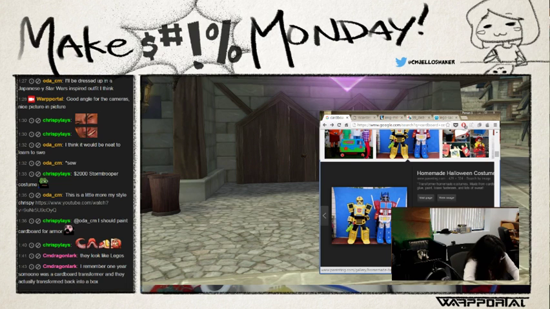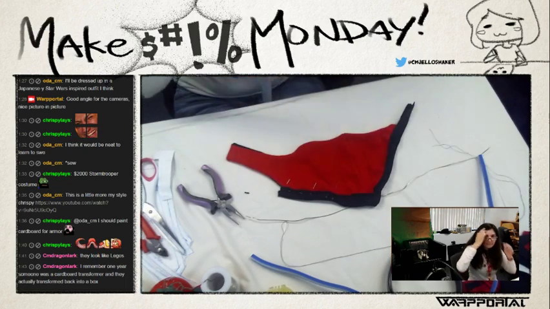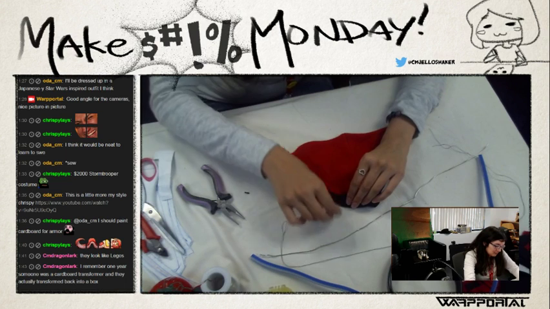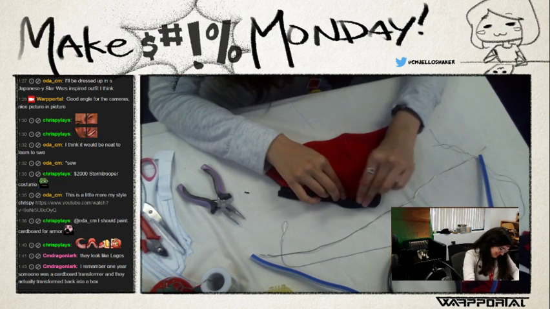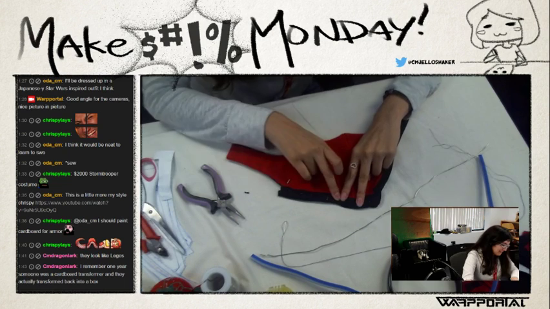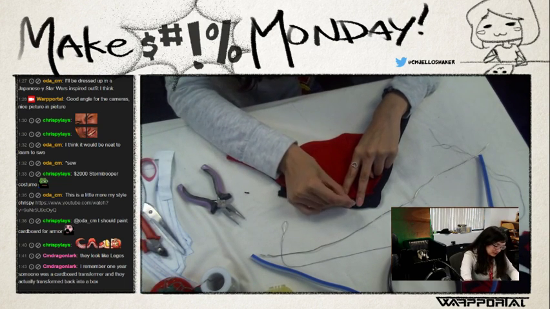There was a cardboard Transformer. Yes! I saw that at, was it Anime Expo? Or no, I saw it at Comic-Con. There was a guy dressed up. I wish I could find it. Was it the Rolling Transformer by chance? It may have been. I just thought it was awesome because he could fold down and everything. Yes, he actually transforms into a motorcycle, I believe.